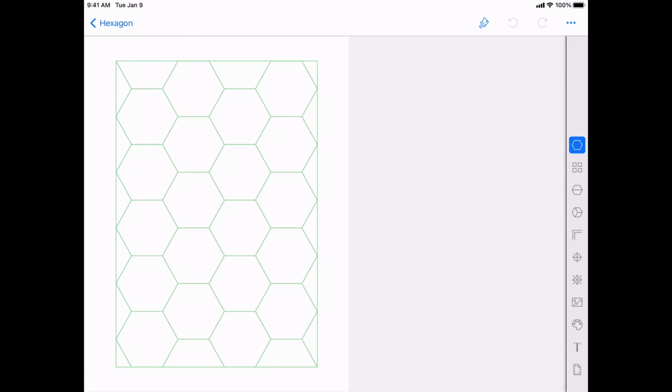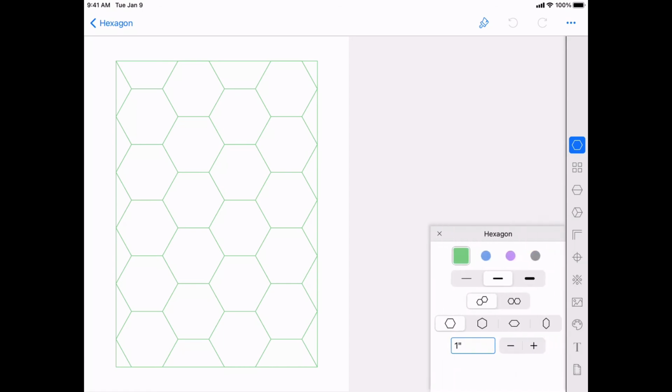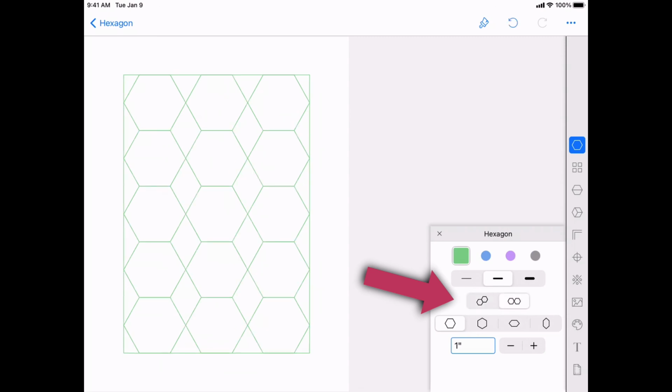A starter layout to the left, and to the right is the toolbar. First tool is highlighted, and a tap opens it. Here I can check the size of the hexagon and adjust it to what I need. Looking closely, I see the default size is set to 1 inch, which is just what I need, so I'll leave it. However, this paper as it is will be very challenging to cut out. So I'm going to change the paper to put the hexes side by side, so now they will be much easier to cut out by hand.